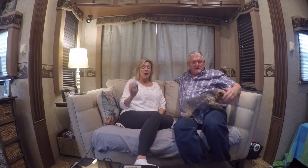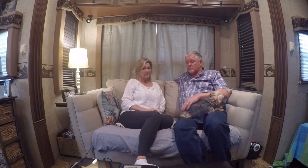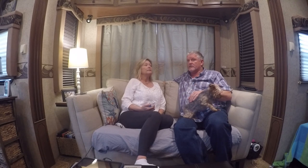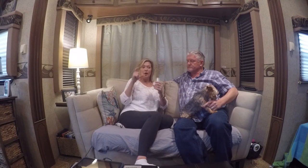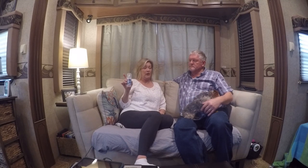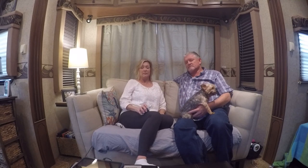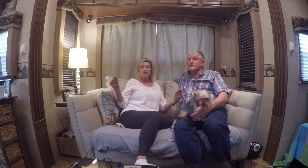We wanted to find something this year to keep her calm and relaxed when going down the road. We're going to give this a try a little bit more around here when we're traveling in the car and we'll let you know even more how it works out. They actually have different things — you could have the little plug-ins — but if we're going to be boondocking we can't do that. I figured the best thing for us was the spray. I sprayed three sprays right by her blanket and she laid down — it was amazing. Check it out, and if you use something else comment down below, or if you've used this before, let us know.